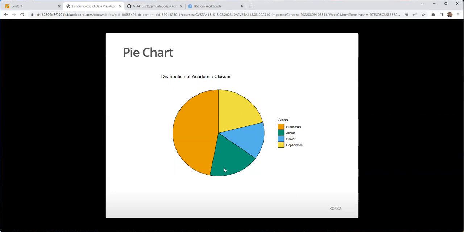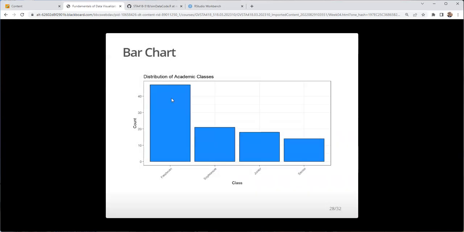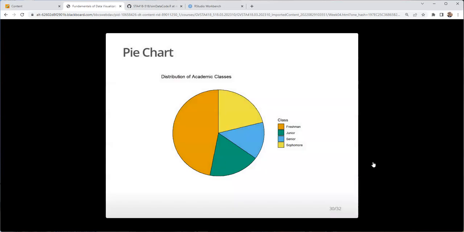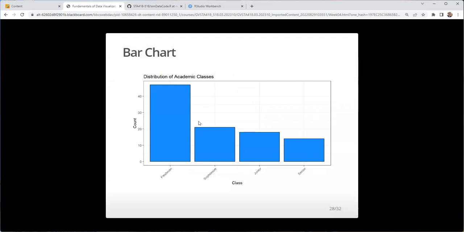And yes, that's true, but then you're having your viewer read numbers, and they'd have to read them for all of the slices. Again, if you have many slices, that's not great. Especially if they're too small, then you can't write those percentages on there. But even when they're not, you're having your viewer read the percentages, which is a little bit slower than looking at the heights of a shape like this. It's just faster for the bar chart. And again, coming back to the main point of data visualization, it's to communicate our data quickly and accurately. And so the bar chart simply wins in terms of efficiency, how quick it is to understand.